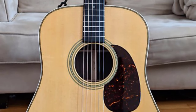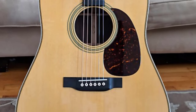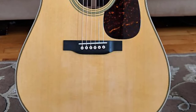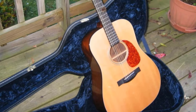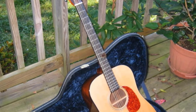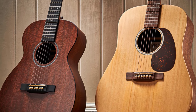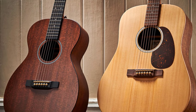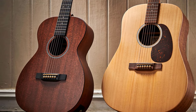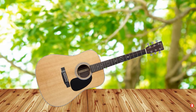The D28 is great for offering sounds for different styles of music. It produces warm, resonant, and punchy projection, and has been chosen by various artists and performers. The hardwood neck is easy to play and durable. It comes with a hard case and a limited lifetime warranty. If you're looking for the vintage, jammy tone similar to John Lennon or Jimmy Page, this guitar gives you that. As you play and as the guitar ages, you'll receive better and more beautiful sounds. Overall, this can really be the best Martin guitar that you can own.